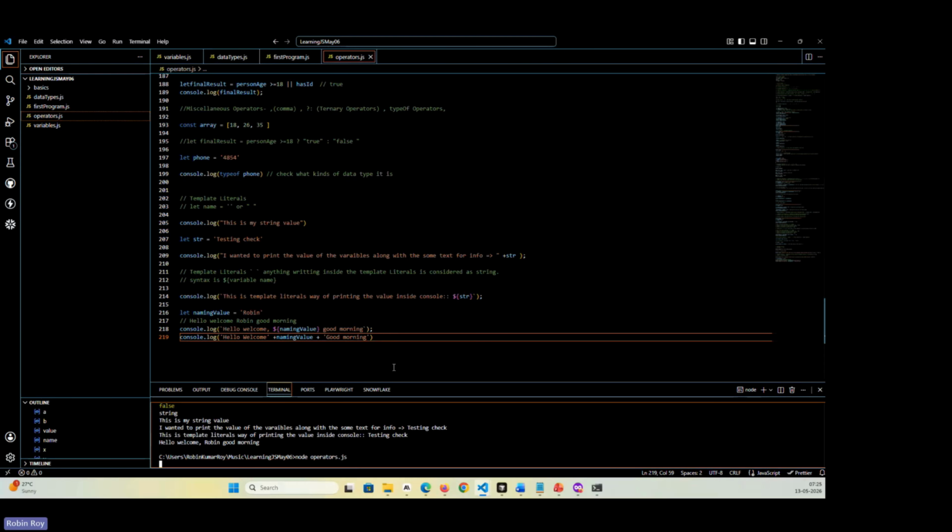Let's see what it is doing. It is printing the same value. I will just put some space here. I'll put some space here. Here also I'll put some space.